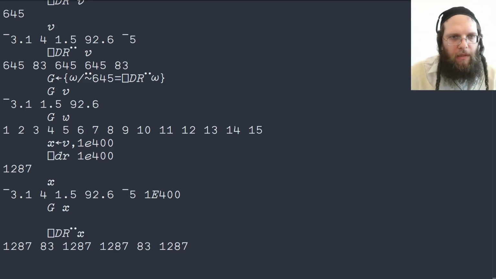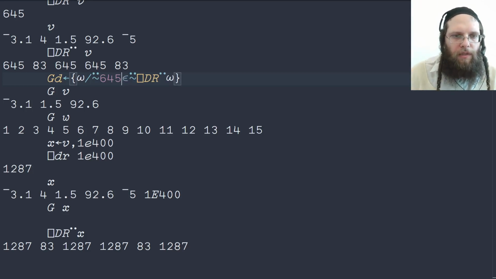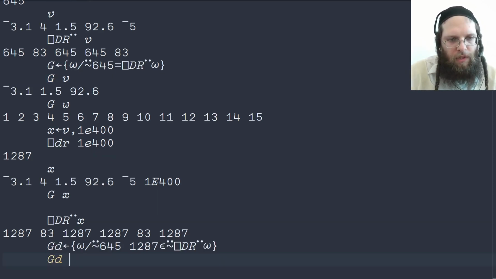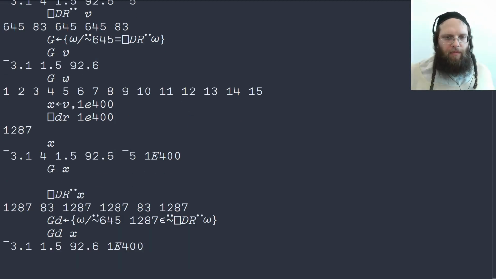But we can amend this function. Let's say we have a g which is also tolerant for decimal values, and for that we just check for membership in 645 or 1287, and now we can run gd on x, and it matches all of these. So this considers 1 times 10 to the power 400 a floating point, which is correct as to the internal representation. However, the problem specification also said non-integer, and I'm sure you'll agree that 1 times 10 to the power 400 is very much an integer, not a non-integer.